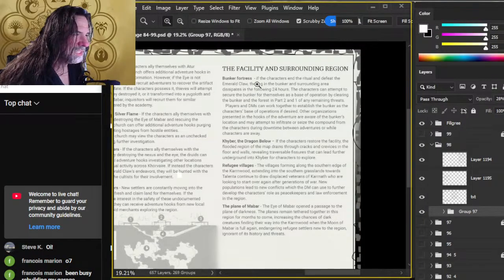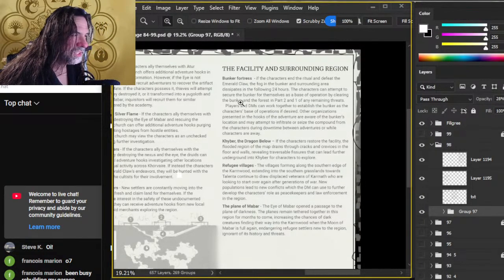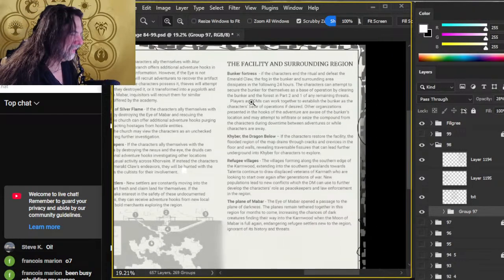Facilities and surrounding regions: Bunker Fortress, Refugee Village, Bunker, Khyber, Plane of Mabar. That would be a more logical flow. Have the bunker, maybe the village, then the bunker, then Khyber, and then the Plane of Mabar.